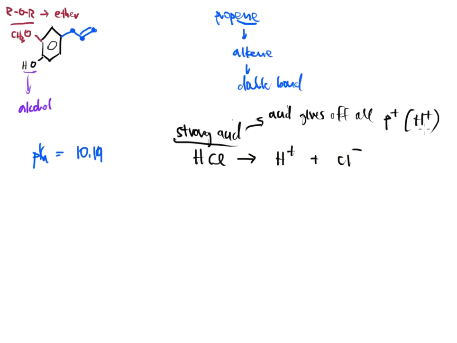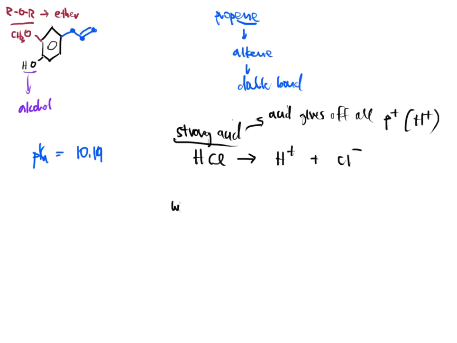So that means if I take HCl and I dump it into an environment like water that can make it break up, it's going to fully break up. None of it sticks together at all. All the H is going to be released, and all the Cl is going to be released, and they stay away from each other. They might come together in a brief moment in time, but then they're going to break away again, and they're going to stay free in the solution. And we call that a strong acid. So any strong acid will behave that way.